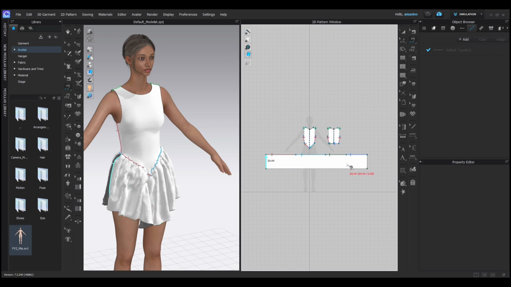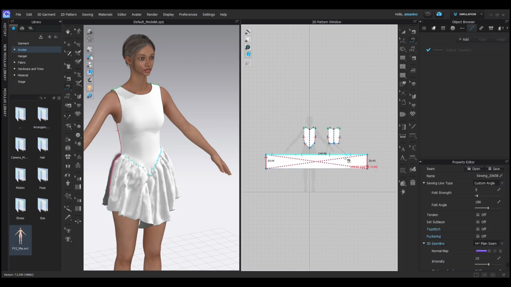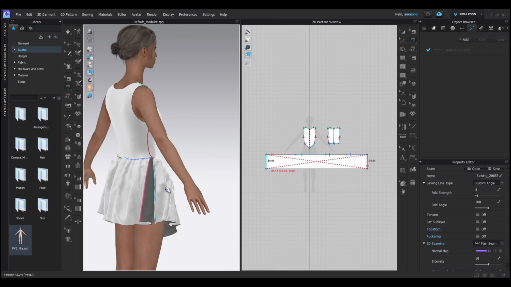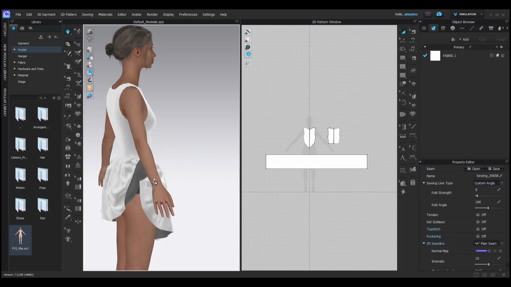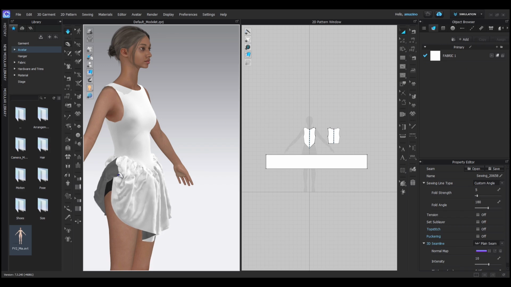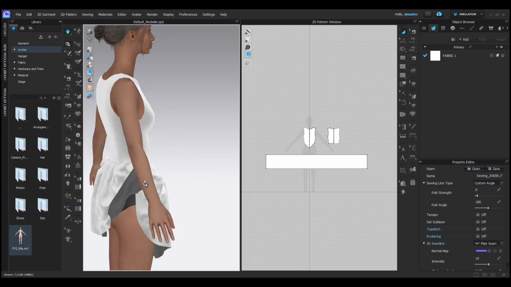Now, when you click on this side, if I come and I click on this, you can see that the sewing is crossed. Now, I'm going to simulate it for you so you see what a cross sewing looks like and how it's going to look like. It's scattered like this. So, in case you are sewing something and you are having this issue, it's most likely that your sewing was wrong.